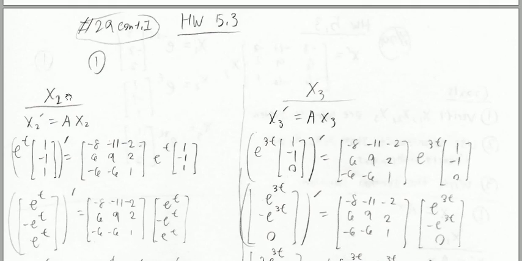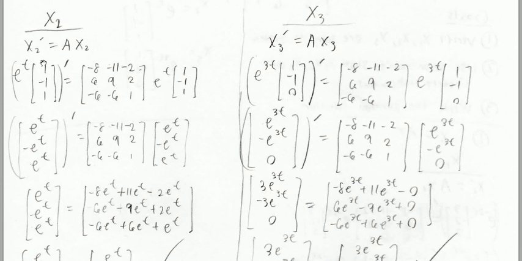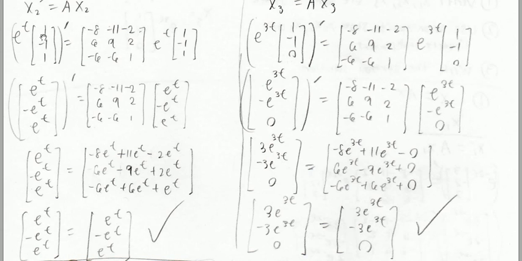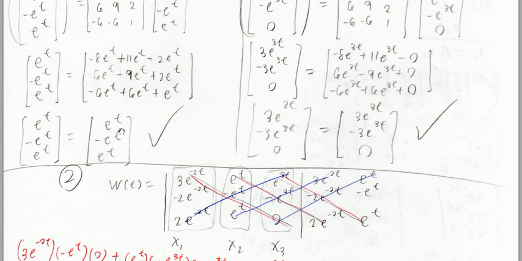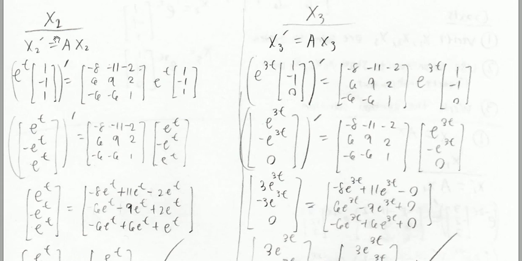Alright, so we'll do x2 just like we did. We plug in the x2 matrix in here, distribute the e to the t, then we take the derivative of the left side right here. It just stays the same because the exponent's derivative is 1, so it doesn't really affect anything. And then you multiply the matrices. So row times column, row times column, row times column, and then add the sum of the products right here. And then you've verified that x2 is a solution.